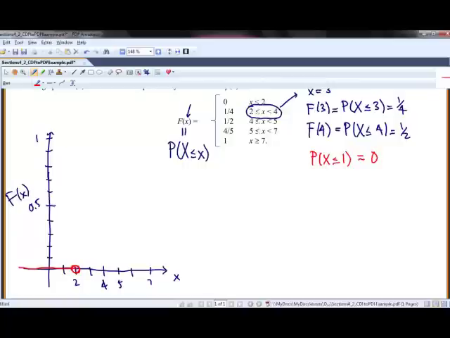Now at 2, you can see I've made a jump from 0 to one quarter. But I don't actually take on that value until I hit 2. So at 2, the value is actually defined at one quarter, because that's how much mass I have there at 2. Going from the left of 2 to the right of 2, I just picked up some probability there at one fourth. So this is 0.25. And between 2 and 4, I don't pick up any more probability. So I have a closed circle. And up until 4, I'm just riding along that line. Any value in there, the probability, for example, less than or equal to 3 is one quarter, because I haven't picked up any more mass.